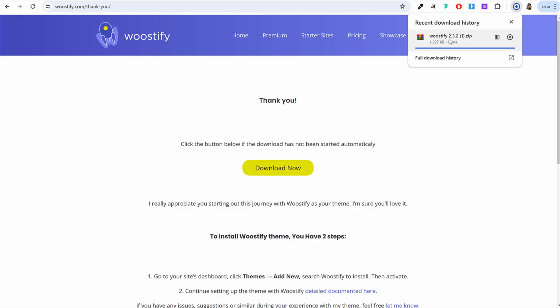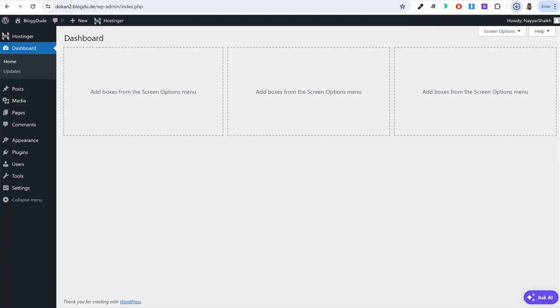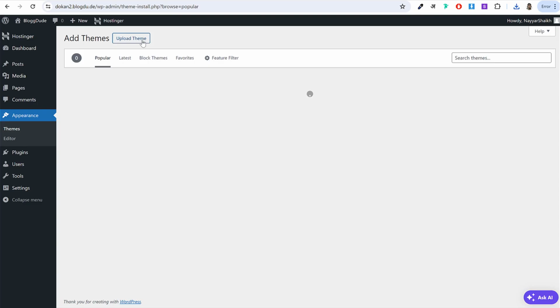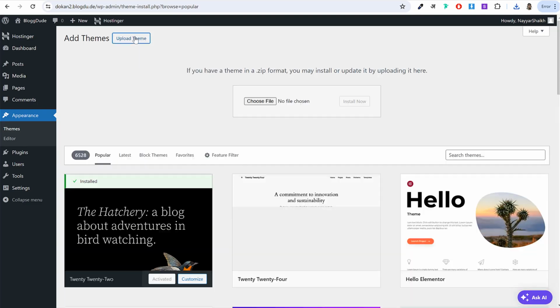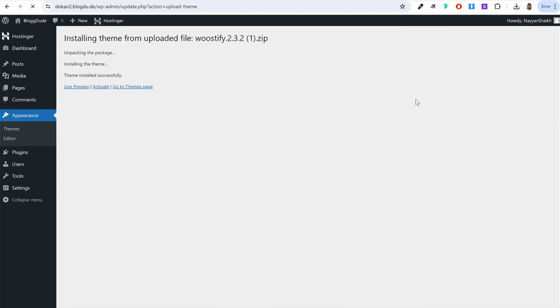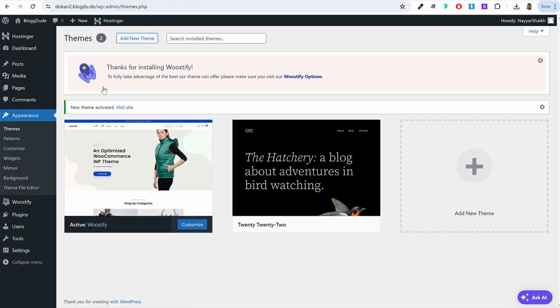Now let's install this theme on our website, or let's upload this theme on our website. So we'll again come back to the dashboard, click on appearance. Now to install a new theme, I'll click on add new theme, click on this upload theme button and choose this file. So I'll simply choose this file from here and click on install now. Now once your theme is installed, you will see this page and you get few options. We need to now activate this installed theme. So I'll click on activate and you can see your theme is now installed and activated.